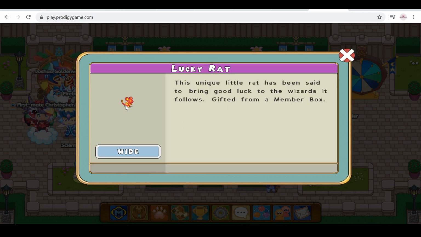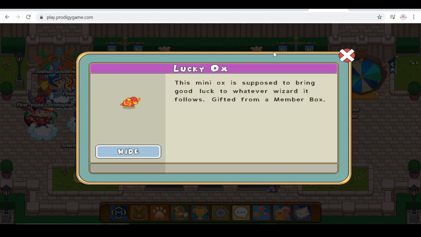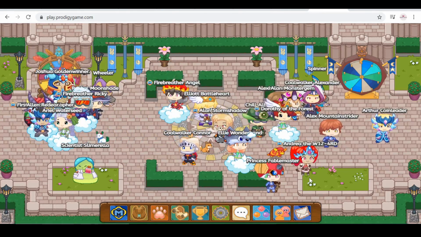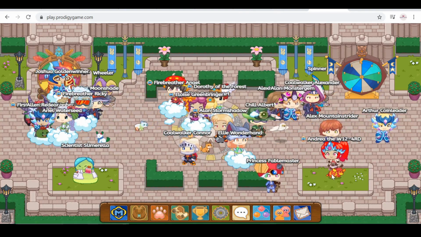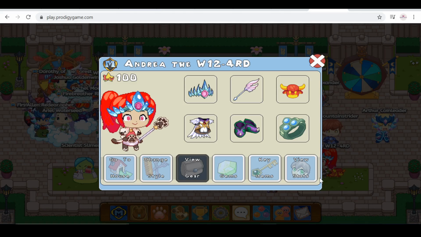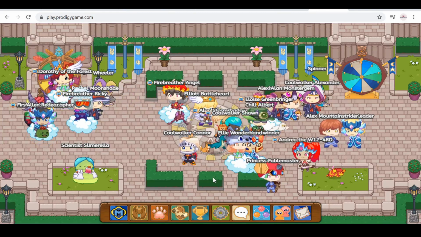So the lucky rat also seems to have a swirl pattern on its back. And if you can see the lucky ox over here, it has a swirl pattern, but it's not lining up. So I think the lucky rat, as you know, in China, the lucky rat is its main symbol. The lucky ox, I've never heard of it. I think it's a Vietnamese symbol or something. And if you're Vietnamese, comment down in the comments below if this is your lucky symbol. But I have actually no idea.